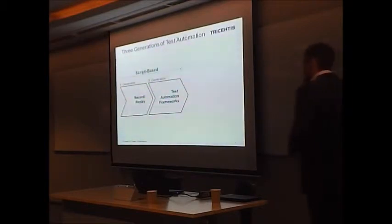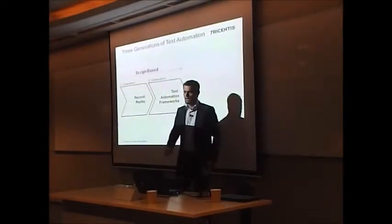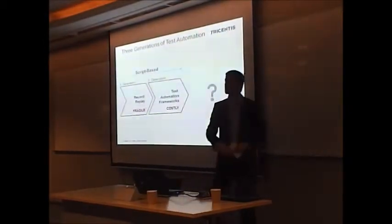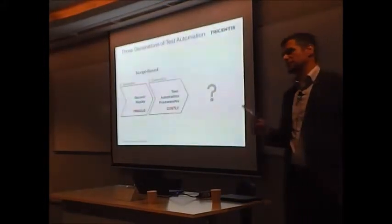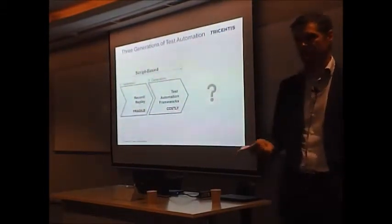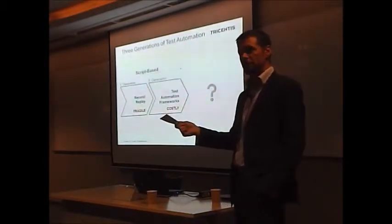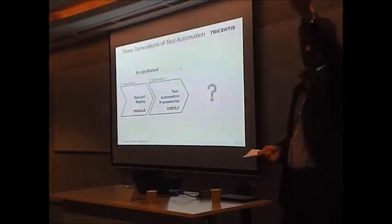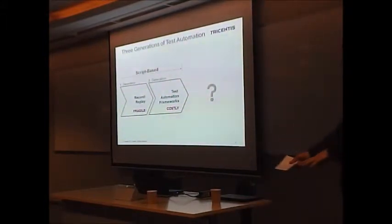So in that sense, test automation frameworks solve a particular problem of the first generation, and that is the fragility. Because you can twist and tweak to a certain degree your test assets. But test automation frameworks are rather costly to develop. Because you need to develop them and you need to maintain them, and you do this by hand. It's like brushing the car, you know, brush stroke by brush stroke. You are coding these functions, function by function, and you maintain these functions. If anything changes, the test logic stays the same, you don't need to touch it, but if the system changes as to what these touch points were, you're back to coding.